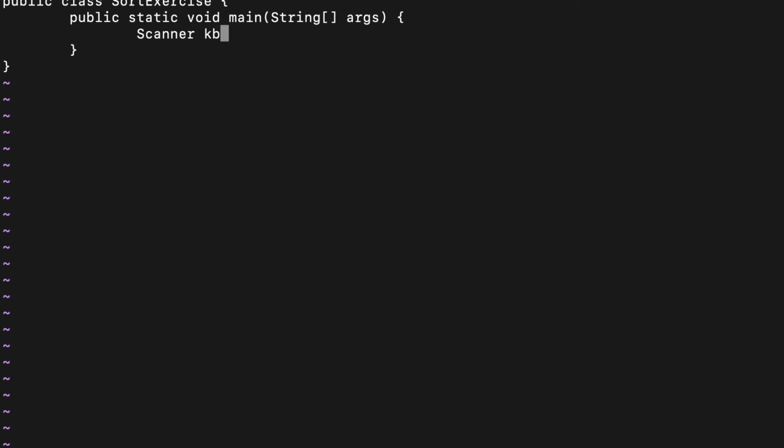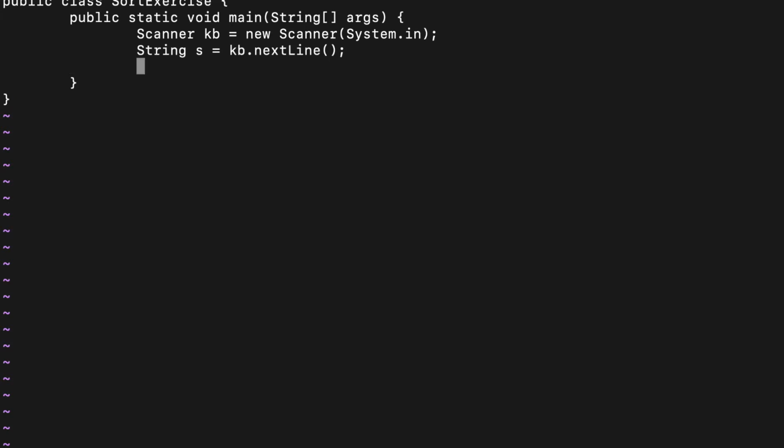Scanner kb is new Scanner System.in, and String s is kb.nextLine. I get a line, and then I remove all other characters that are not the English alphabet. Okay, so it's quite simple.